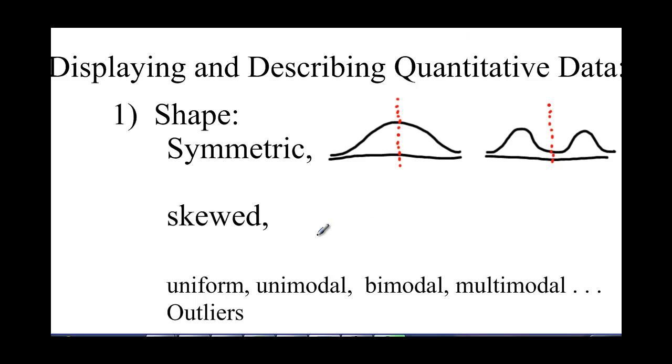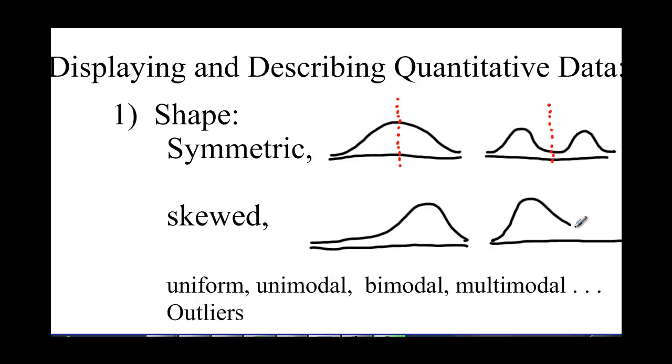Perhaps the data is skewed. If skewed, the data will have a tail to one end. So this is an extreme example of skewed to the left. Notice my tail is to the left, and I have a bunch of data values that are lower numbers. Or perhaps you have data that is skewed to the right. So skewed to the right will have a tail that goes off to the right, and we have a bunch of large data values, assuming that we have a typical number line where these are my low values and these are my high values.